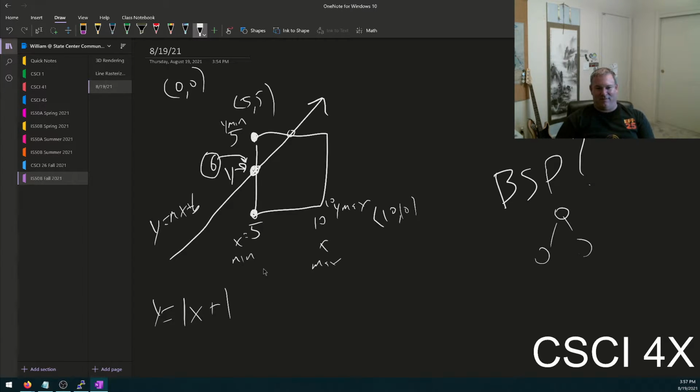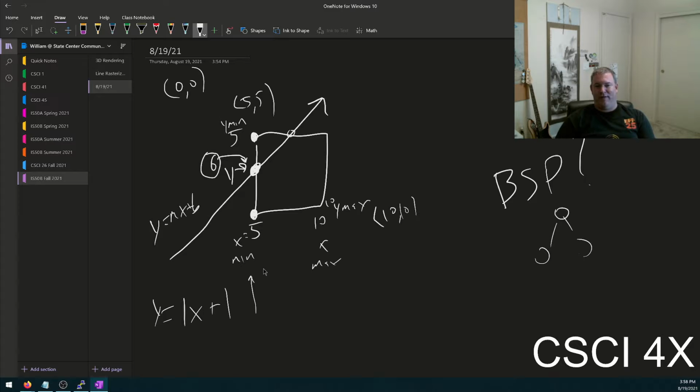So is 6 between 5 and 10? What do you guys think? Yeah, it sure is. So does the line cross the box? Yeah, it does. So at the x minimum, you just plug it in here, right? You do mx plus b.